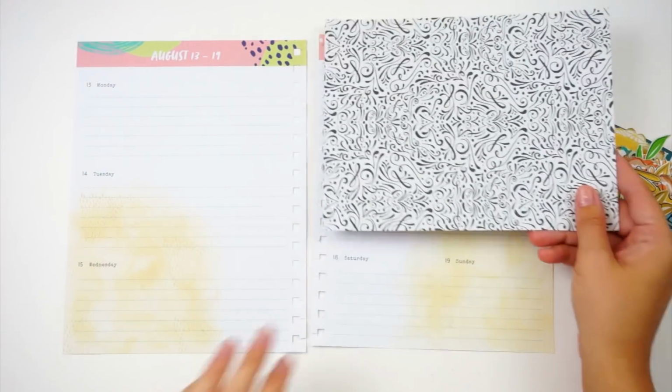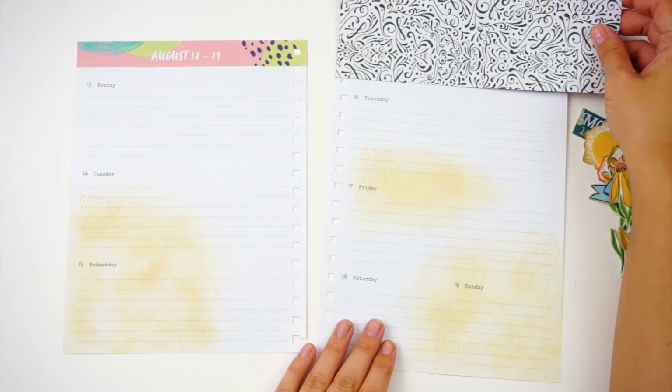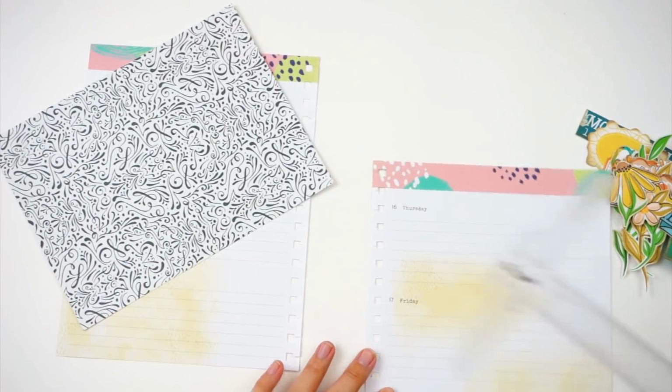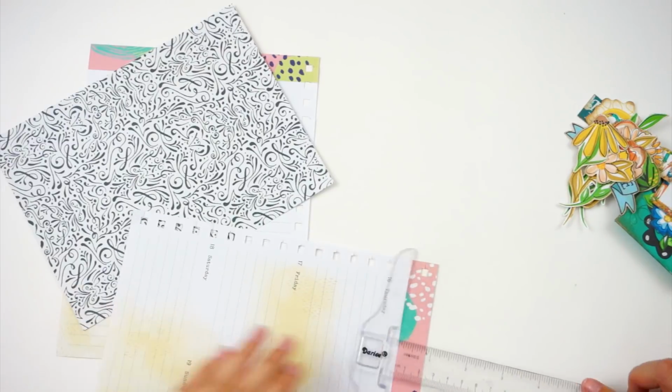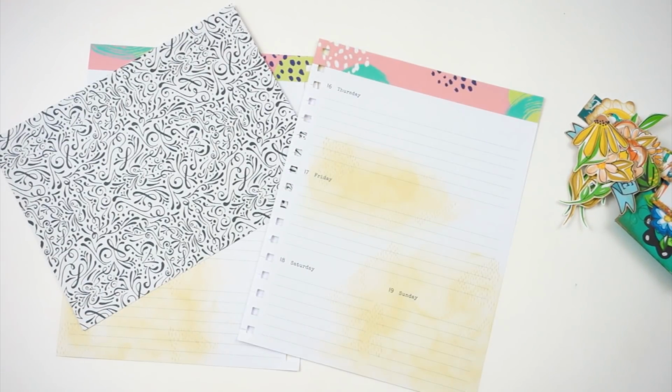To cover up the pattern at the top of these pages, I'm using this pattern paper from the Carousel collection from Maggie Holmes, and you can see my pages are now out of my planner. I've showed that in past videos how I do that. Basically, all I do is take a pair of scissors and make a little snip down the center of the coils into the holes of the page, and then I can just pull it out.